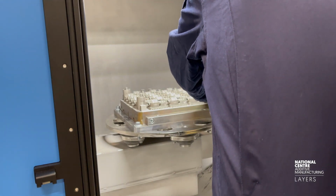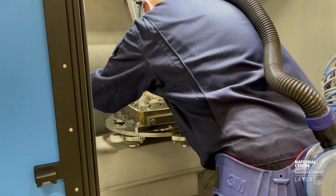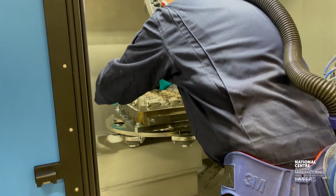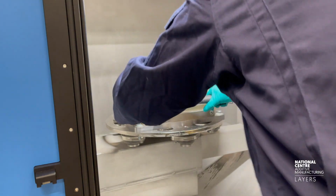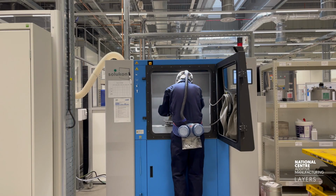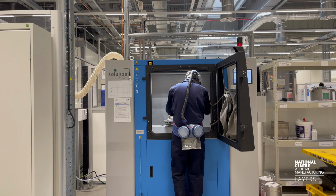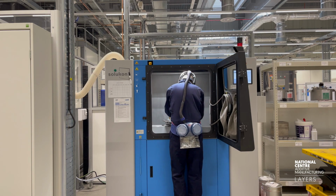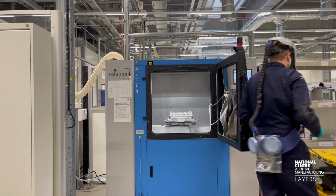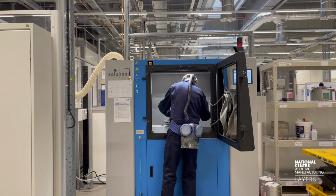So this is Andy just now attaching the build plate into the Addup. As you see, we do have to use many pick and go trucks to get the build plate in there. It is quite heavy, probably between 20 to 50 kilos depending on the part itself. I think the machine itself can deal with a max part weight of 250 kilos. So it's fairly robust and can take pretty decent sized parts, and I believe there's even an extended version more tailored for the space market, which deals with the longer componentry more typically built in that industry.